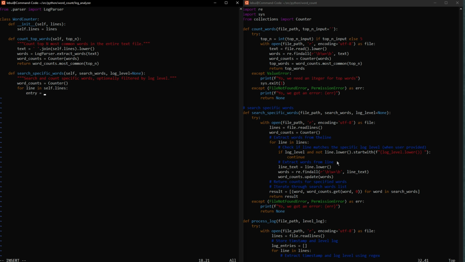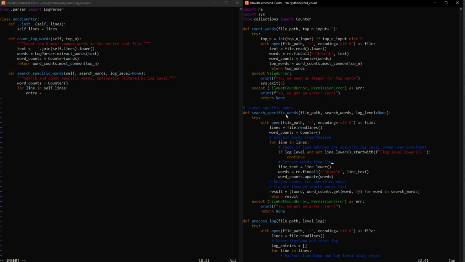So pretty much it's similar to what we have in the search specific work, but in here instead of directly passing the file path, we have a class that is taking the search work and the log level only, because we're going to put the file path later in the main class, or maybe we're going to modify that in another file, maybe the CLI file or the processor.